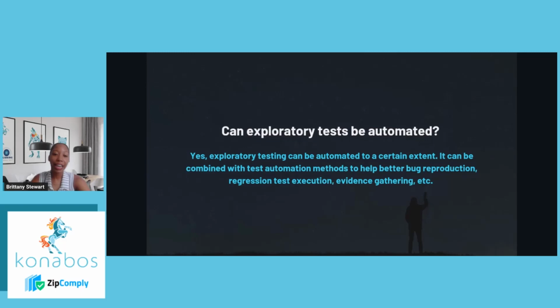Exploratory testing can be automated to a certain extent. I've seen in the space where people are actually getting into the code and simulating certain behaviors that are more of an exploratory nature than just doing our regression testing. So this is something that can be explored some more, but automation in exploratory testing is possible.